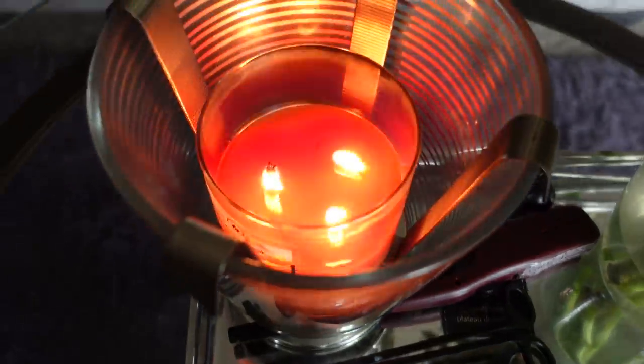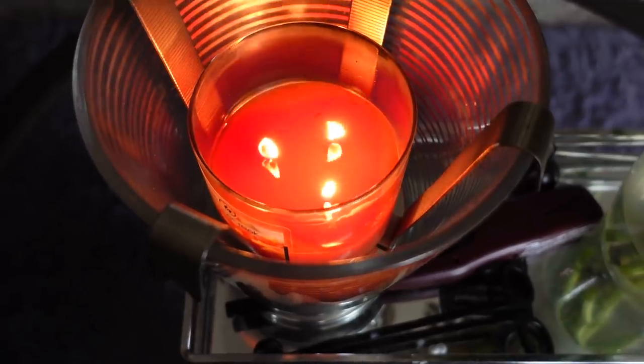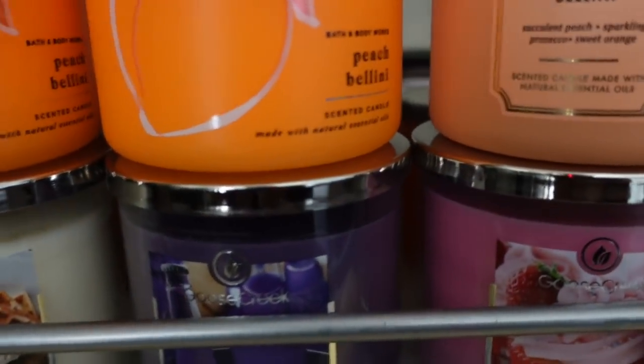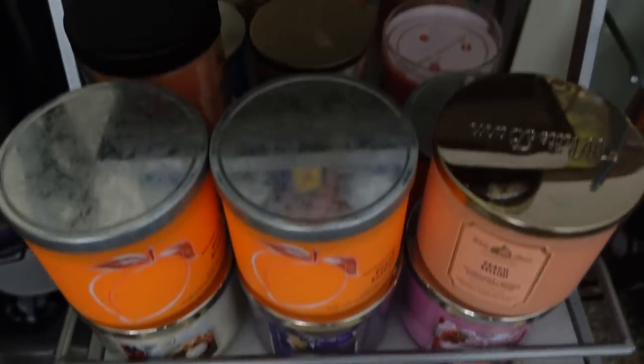I finally like my wick trimmer. I understand the importance of it now, and I absolutely love these candles. So if you didn't check out a vlog, two vlogs ago maybe, I got these candles from Goose Creek to test them because they're way cheaper than Bath & Body Works. And oh, I absolutely love them, guys. So I'm gonna order some more, but I'm not in a rush.